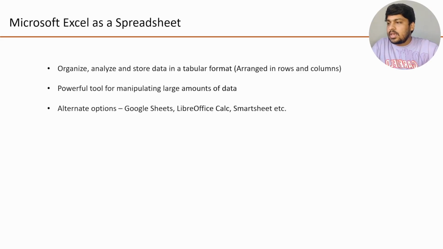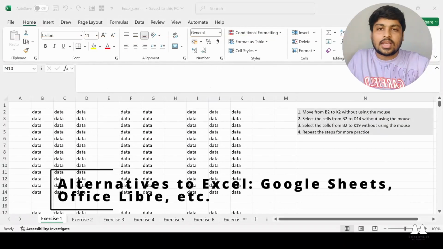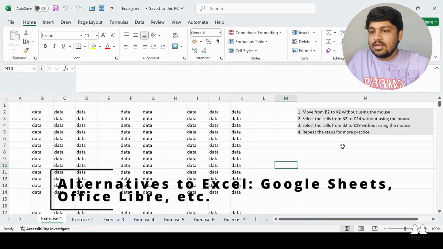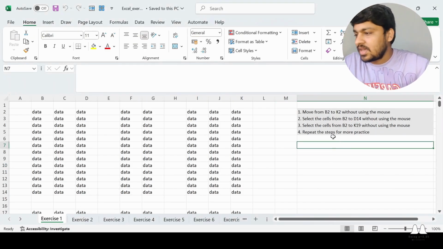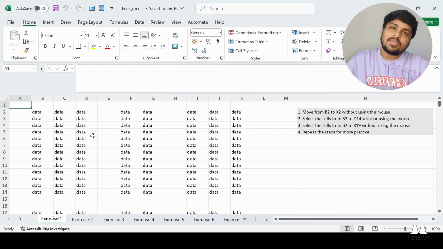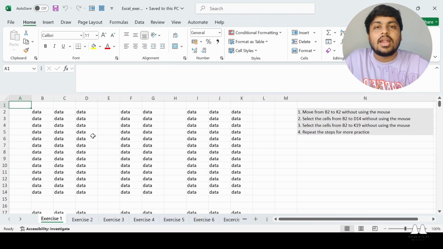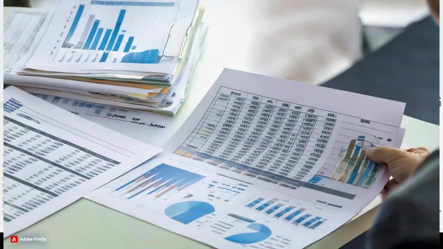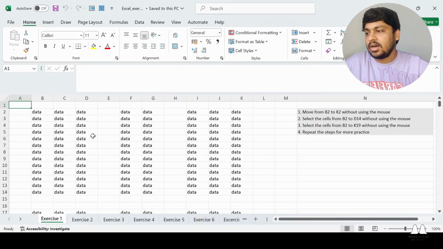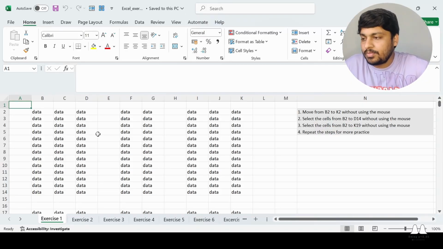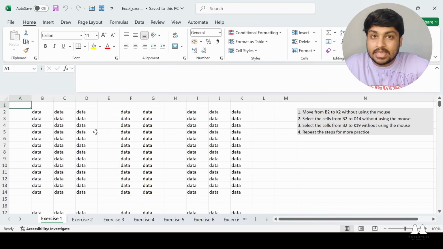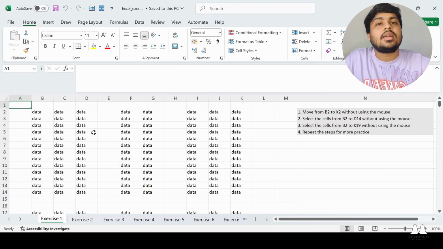The best way to learn any tool is to actually use it and start learning by using it from the very first time. So the very first thing which I'll tell you is Excel is a kind of data arrangement in which you can arrange your data in a certain way. In this case, it is always the tabular form of data. Whenever you'll be using Excel, you'll be organizing your data in a tabular form.